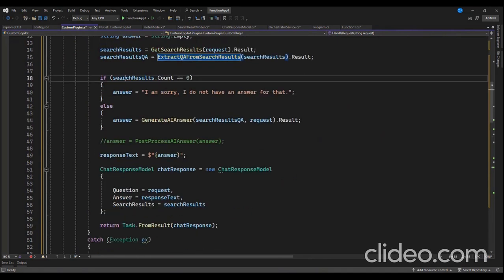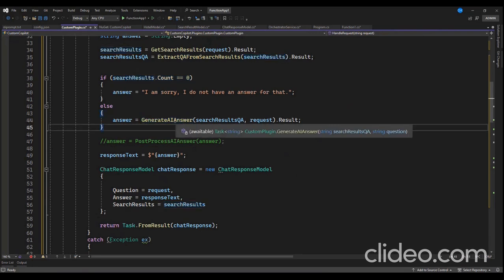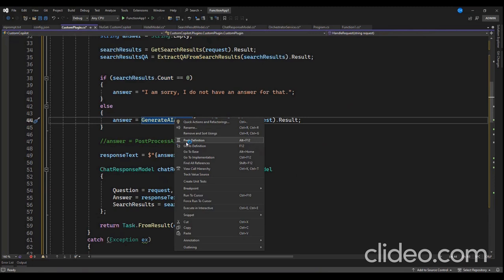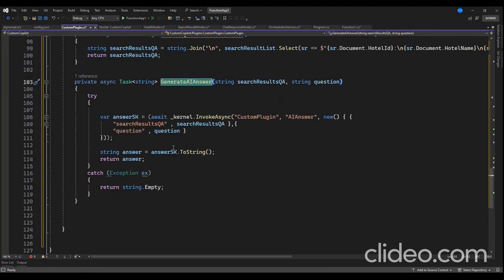Now, finally, once we get the results, we come back here to generate AI answer. This is quite a prominent part. Here we create an object for the semantic kernel and invoke the custom plugin.